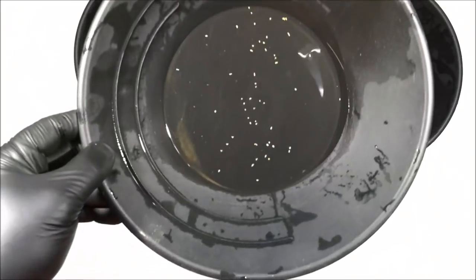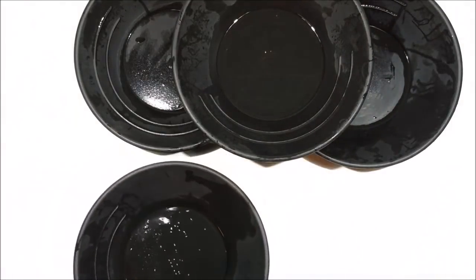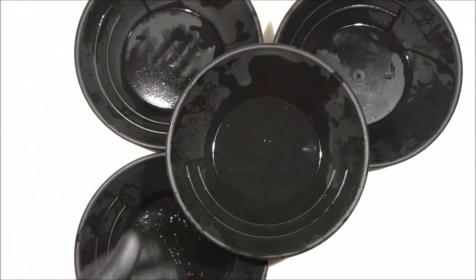Again, I did find about 60 pieces in the minus 20 plus 30, and nothing in anything above that classification. So, I'm going to go weigh this up, dry it out, and come back with a final review and the R.O.I.